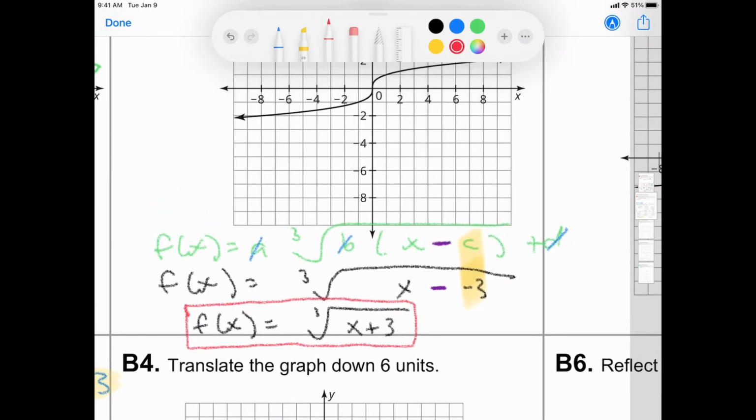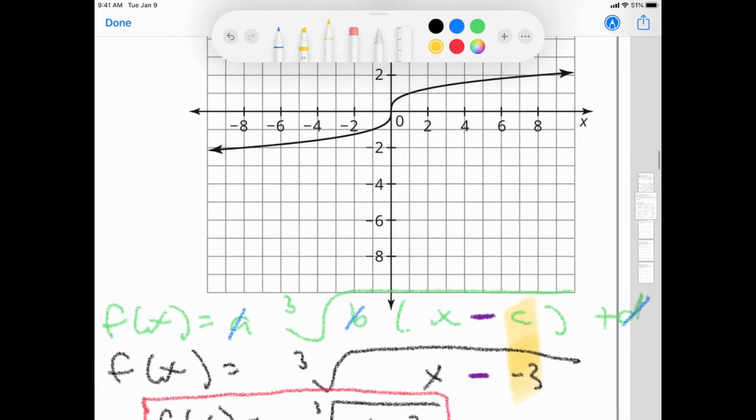Okay, let's get the reference points on there. Remember, these reference points I'm going to highlight come from the intro video, or just think about it. What is the cube root of negative 8? X equals negative 8, that would be negative 2. The cube root of negative 1 is negative 1. The cube root of 0 is 0. The cube root of 1 is 1. And the cube root of 8 is 2. So there's my reference points.